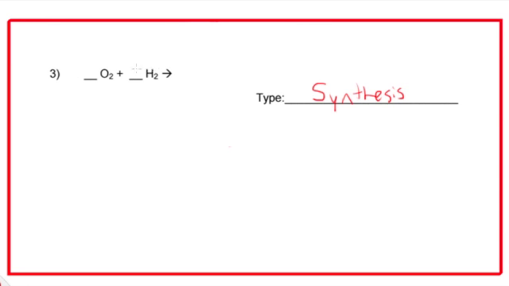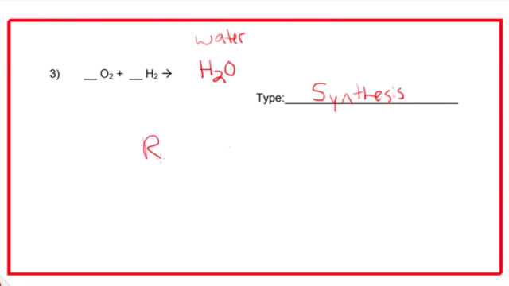So in this case, there's different things that we could form. It has to have hydrogens and oxygens. The most common one that we would want to predict would be water, because we have H2O. I suppose you could get H2O2, which is hydrogen peroxide, although when we go in a lab and do this, we don't find that. But in grade 10, if you predicted hydrogen peroxide, H2O2, that's not a bad thing. But water is what we're probably going to form in this case. Well, it is what we're going to form in this case, H2O.